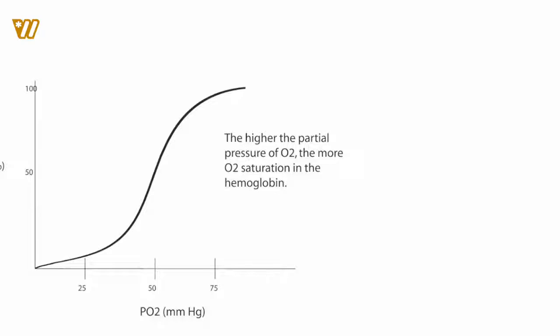So if you look here, on the x-axis we have the partial pressure of oxygen, and on the y-axis we have hemoglobin saturation, all right? So when the partial pressure of oxygen is high in the tissues, hemoglobin can more readily bind to oxygen, so there's more hemoglobin saturation. When the partial pressure of oxygen is low, it can't hold on to as much oxygen. That's what gives us our curve that is in that sigmoid shape. When the partial pressure in the arterial oxygen is 50, hemoglobin will be half saturated.